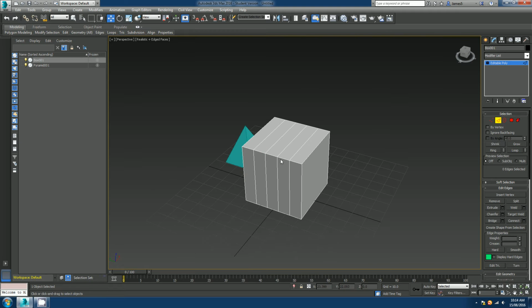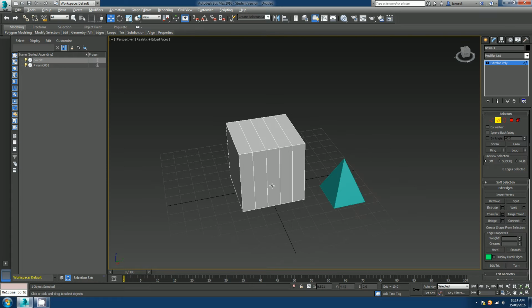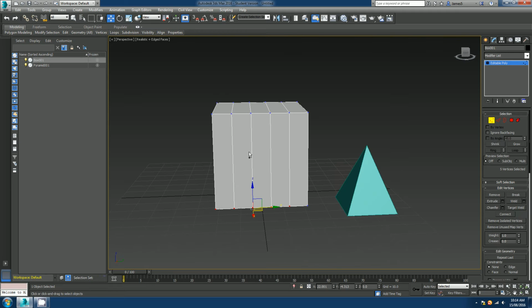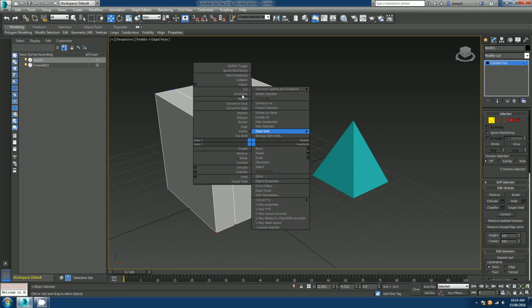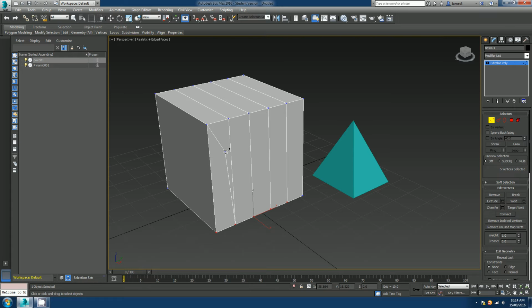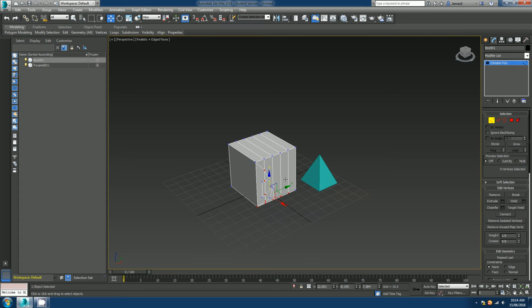This could be considered clean topology for a 3D model. When someone talks about messy topology or incorrect topology, it could mean something like this. Notice how these lines are just all over the place, and that's not clean, that's messy, so you want to avoid that. Okay.